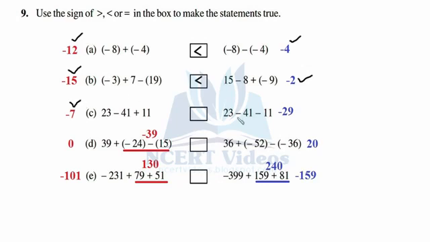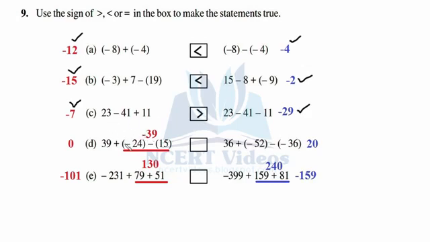Now here add 41 plus 11. How much? 52 minus 52. Sign will come of negative and they will be subtracted. So minus 29. Now let's compare it. Obviously minus 7 is greater, therefore you have to open the bracket sign towards greater number. Therefore it will come like this. So minus 7 and we read it as minus 7 is greater than minus 29.